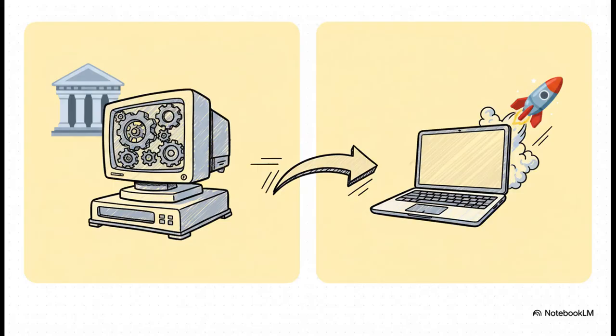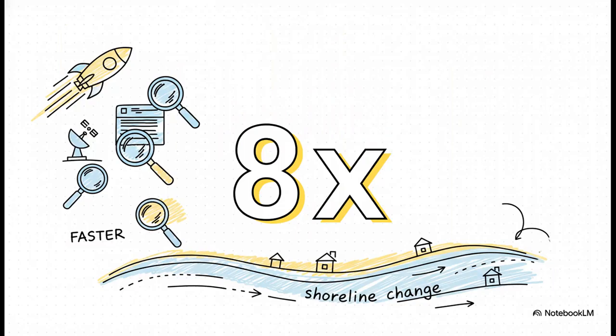Now, to really understand why QSCAT is such a big deal, it helps to know what came before it. It builds on the foundation of an older tool from the U.S. Geological Survey called DSAS. The folks who developed QSCAT basically took that core idea and just focused on making it way faster, much easier to use, and a whole lot more efficient. It's a true evolution. And when we say faster, we really mean it. Research has shown that QSCAT's overall speed is a staggering 8 times faster than its predecessor.